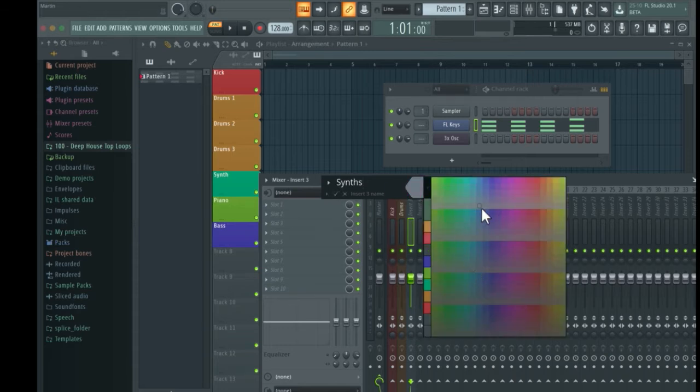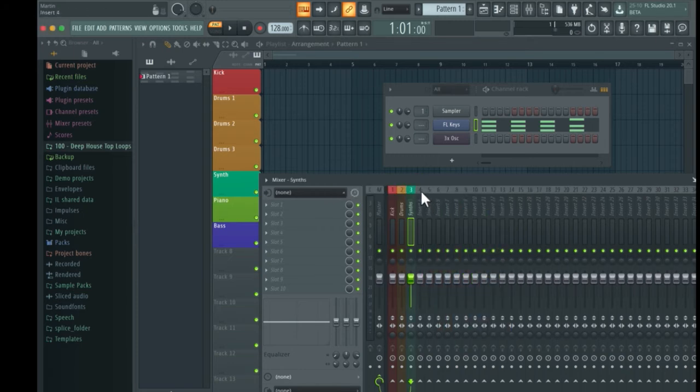And as you can see with the coloring here, you have the recently used colors here, so you don't have to search for the colors. So let's do it like that, synths. Then we have bass sounds, okay? So now I have my 4 different sounds that I want to group together within the mixer channels.